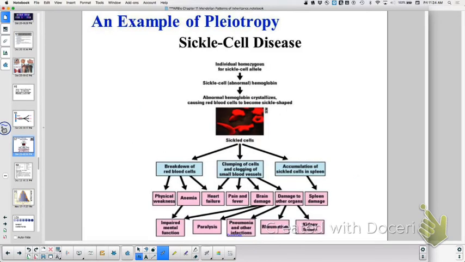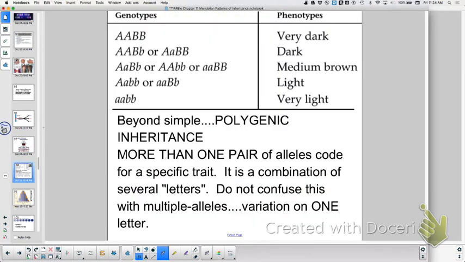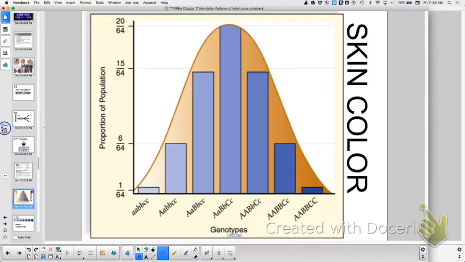Another example of that is sickle cell disease. You have the two bad genes for sickle cell, but it affects many different things: brain damage, pain, fever, physical weakness, anemia. A lot of different things are impacted by that one gene. Okay, as opposed to things that are polygenic, we looked at this. Polygenic is not one gene with a bunch of things, right? It's multiple genes, like A's, B's, C's, D's, all working together to give you that particular trait, whatever trait you have. And in that, we tend to see a whole range of different possibilities.